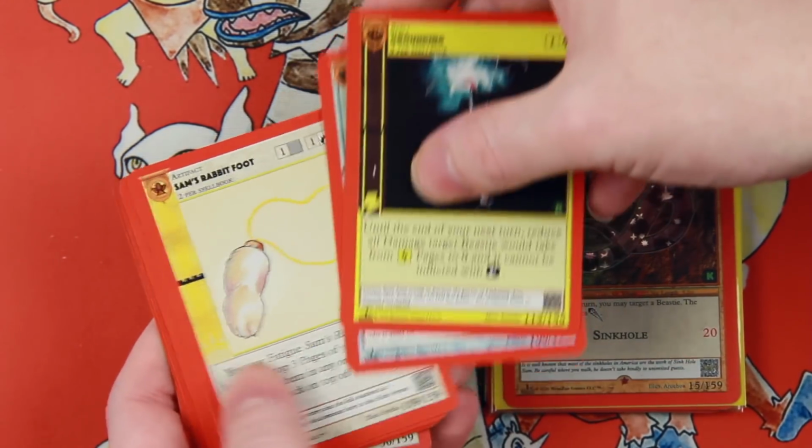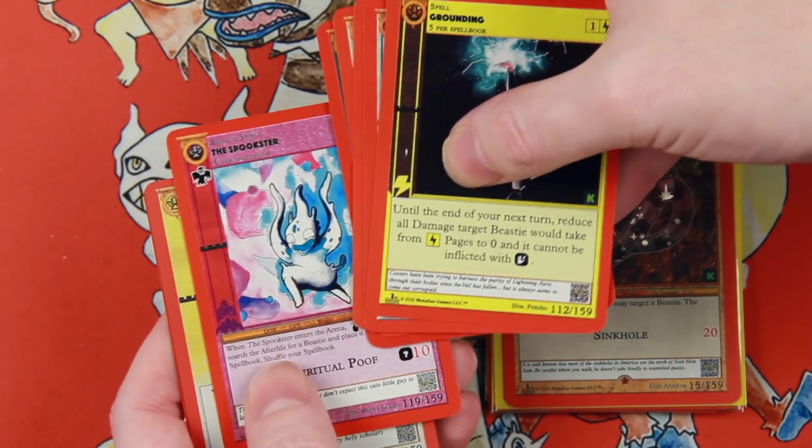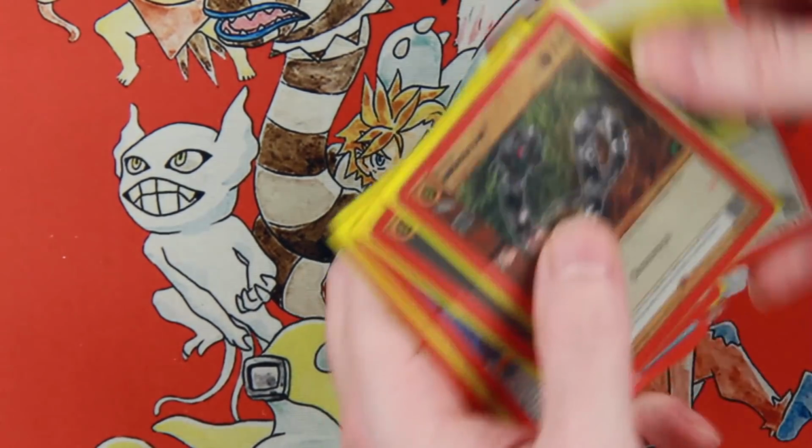Grounding. Frozen People, Sam's Rabbit Foot, Snow Wasset, Power Up Blue. Yeah, here's the lousy one. Rock Rain, The Spookster, Holy Gem Parallel. Oh, well, a bit of a whimper to go out on. But hey, I got some good ones.